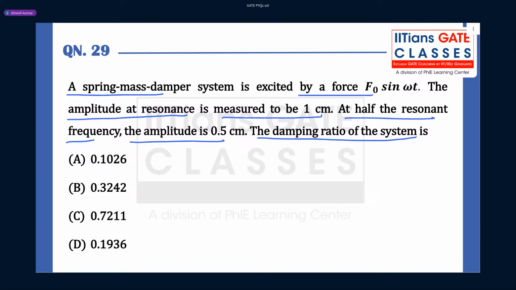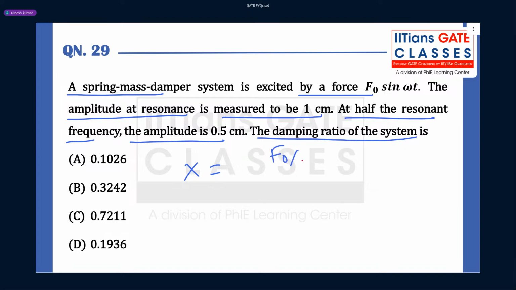And we know in case of forced vibration, guys, the solution of the system will have two components. One will be the steady state and another will be the transient part, right? So here they have given the amplitude at resonance, which is for the steady state part. We know the amplitude of the steady state response in forced vibration is given by what?